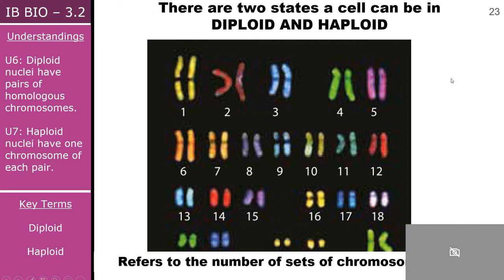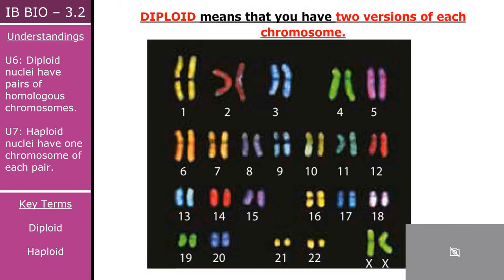But let's go through that. So in your notes, scratch out the thing that says you have blank chromosomes and write these following statements instead. Just use that space on your guided notes. Diploid means that you have 2 versions of each chromosome. You can see that for every chromosome on here, it's got a friend that looks a lot like it. Same color, same size. So this cell, because it's got these pairs of chromosomes, is diploid because it's got 2 sets or 2 versions of each chromosome. So 2 sets of chromosomes.